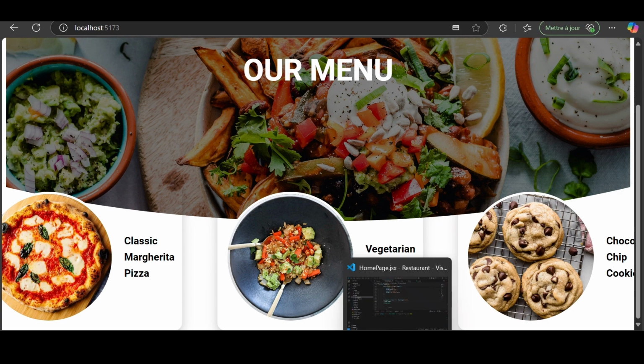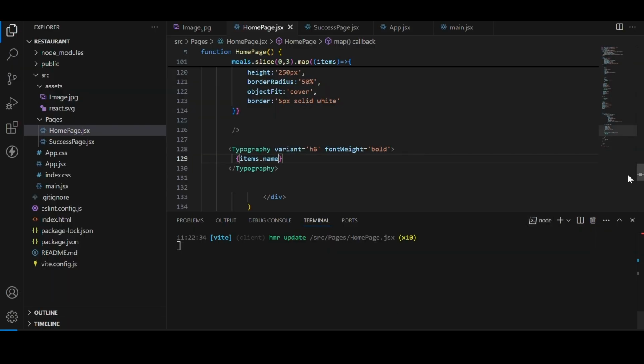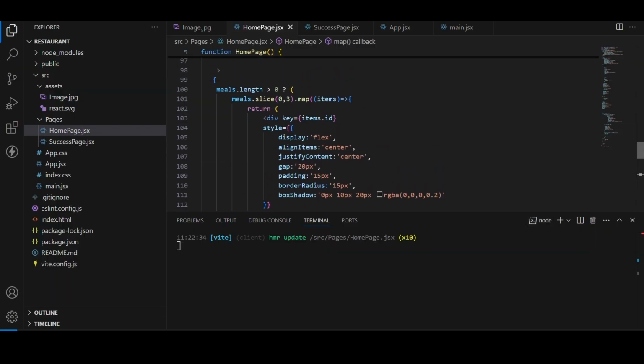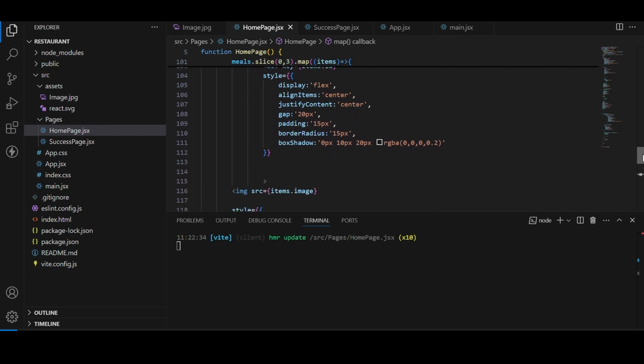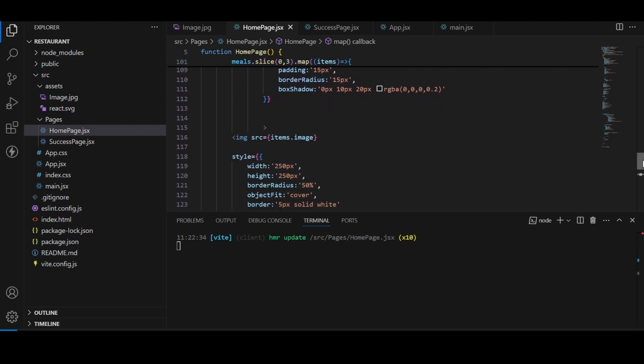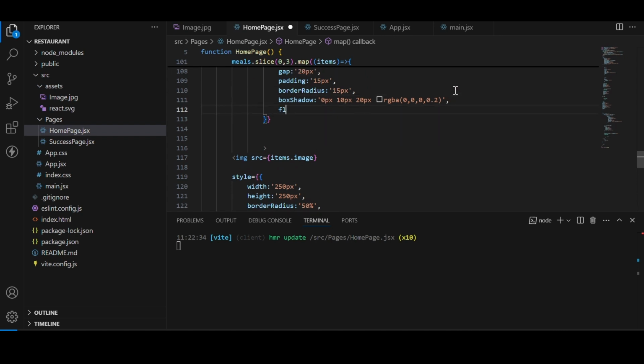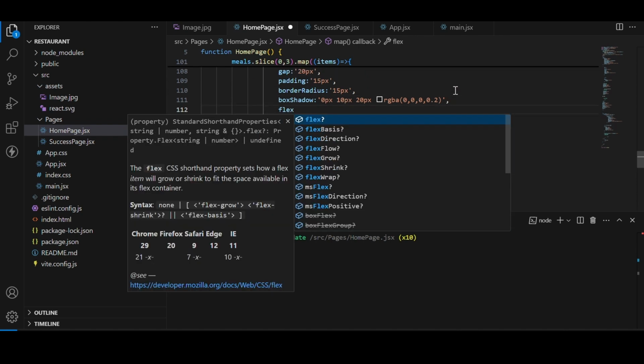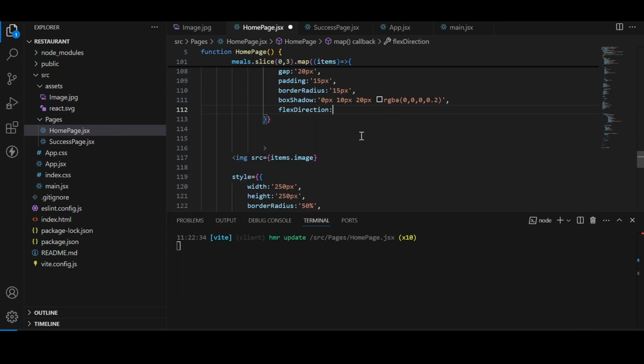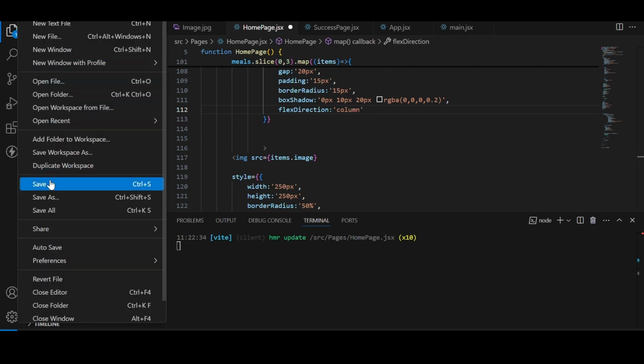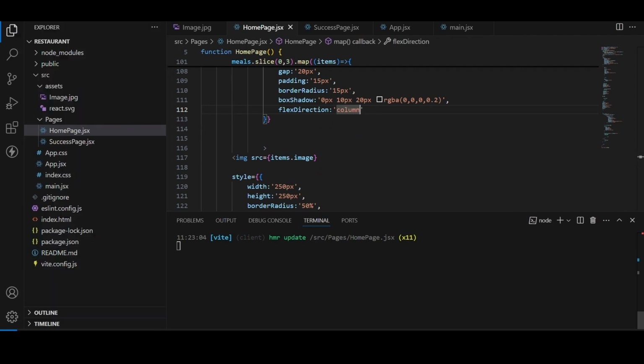Okay, so I will come back here in this div, and I will say flex direction should be column. Let me save, and let's see how it looks.